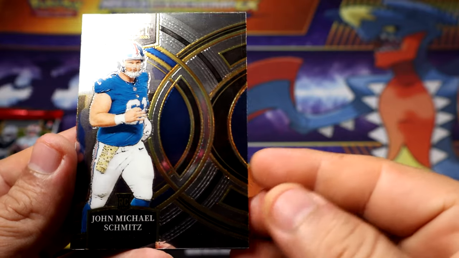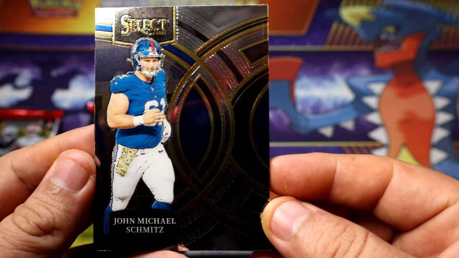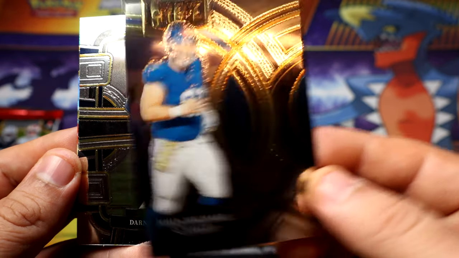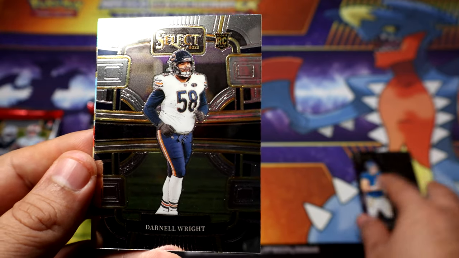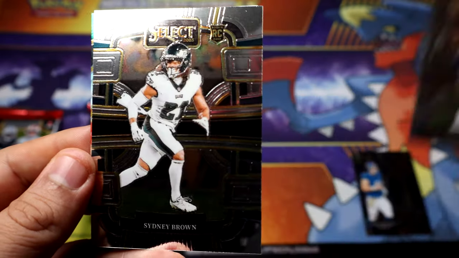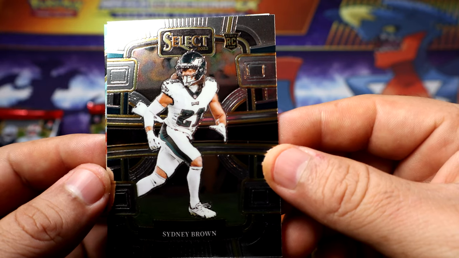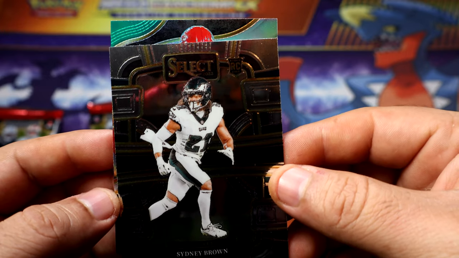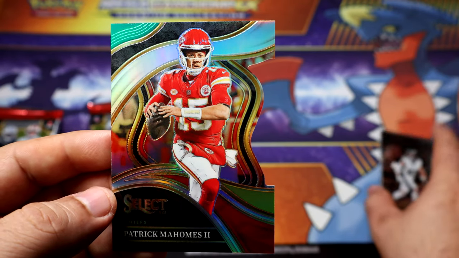All right, here we go. Pack number one, blaster number one. We're gonna start with Shoesmith. And I'm not gonna even try to say it again. There you go. Rookie Premier. We have a Rice rookie for the Bears base, Mr. Sidney Brown, and we're gonna get our first green yellow die cut for the Chiefs. Oh, it is Mahomes. Okay, I'll take that.